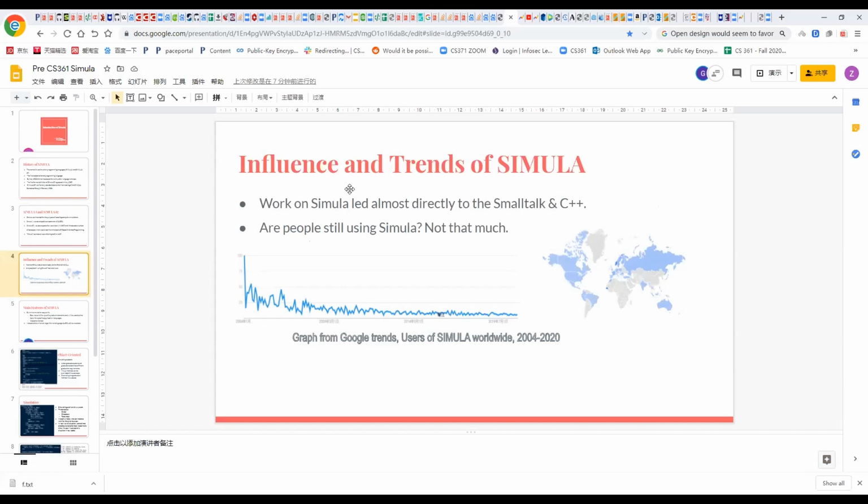So are people still using Simula? Not that much. It's impossible to say that no one is using it, but interest in the language is certainly very low at this point. Some people are still using Simula in Norway, where this language was created. There haven't been any new books on Simula in a long time, and most of the web resources were several years old as of this writing. Most of the interest in Simula has been among academics and educators. This is the graph of the users of Simula. There were fewer and fewer users of similar languages.